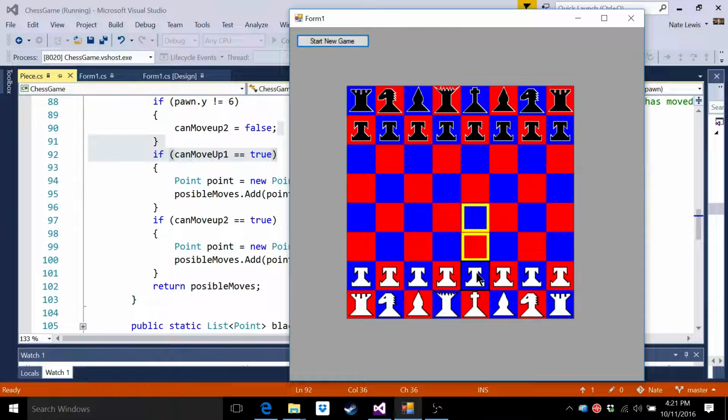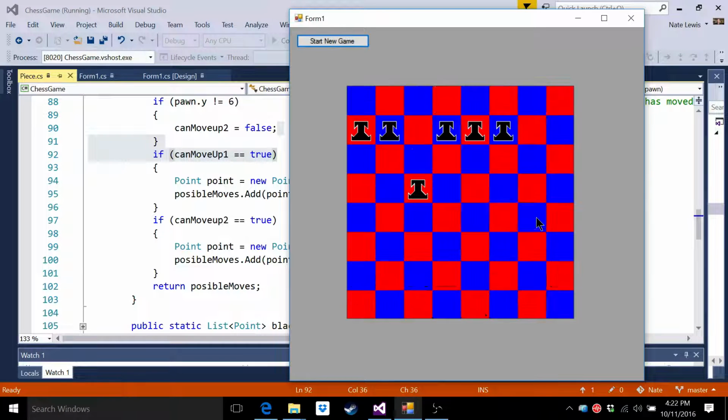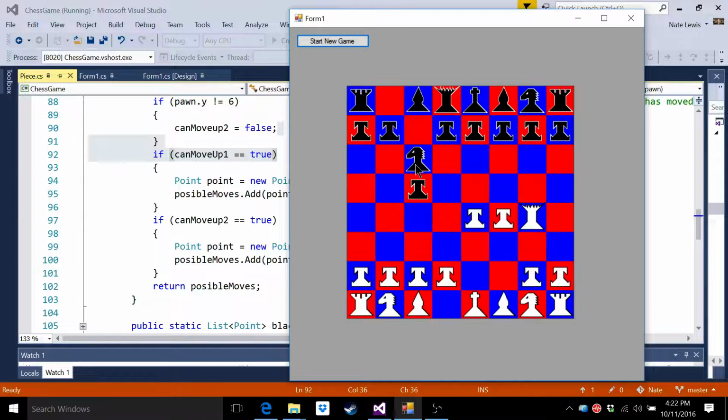Basically, the game will let you move one piece at a time, a black piece and a white piece and a black piece, and it checks to see where the piece can move and highlights the location. You can't do illegal moves, so like you can't move the knight to here or to here or anything like that. I can't move white when it's black's turn to move. All that's been checked for. You can also castle in the game as well.